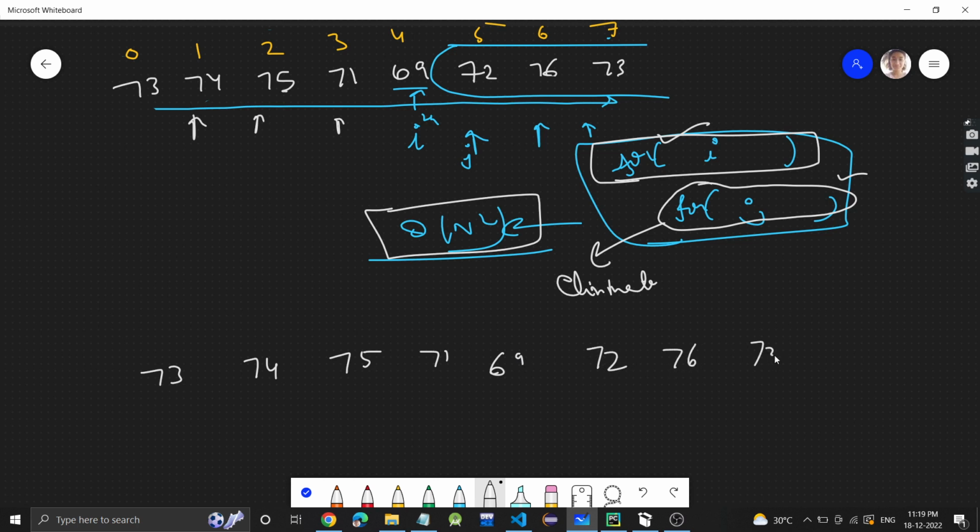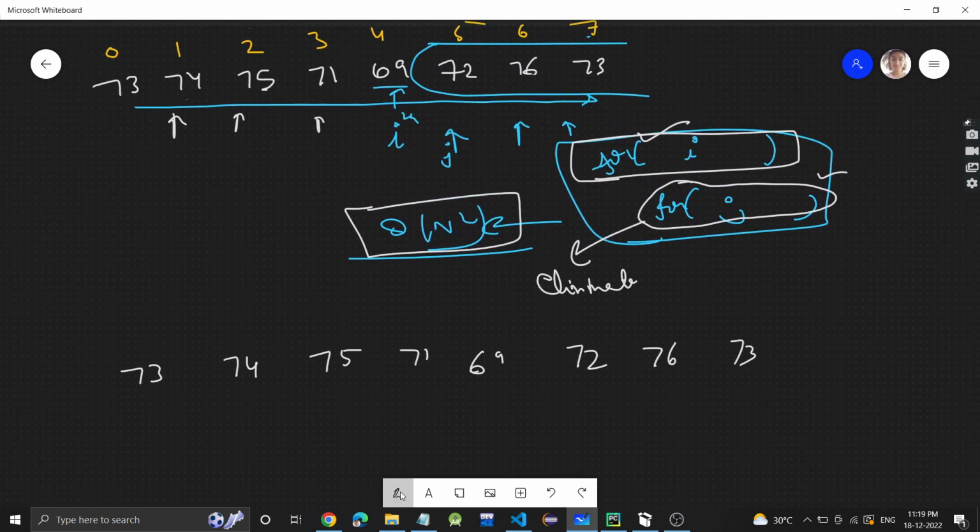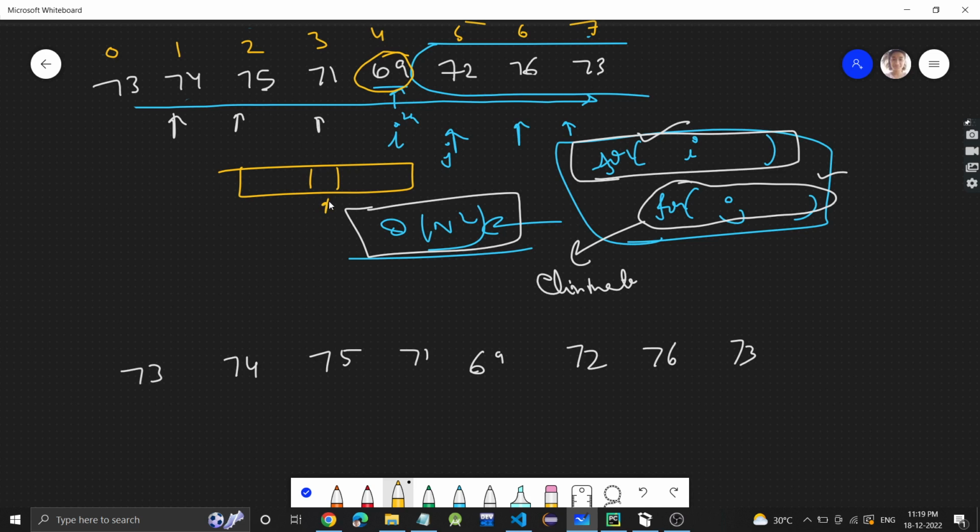76 and 73. So whenever there is nesting of loops like this, try to think of and see here: the current value in the answer array depends on the previous values, right? Depends on the previous value. Not the previous values, the future values.